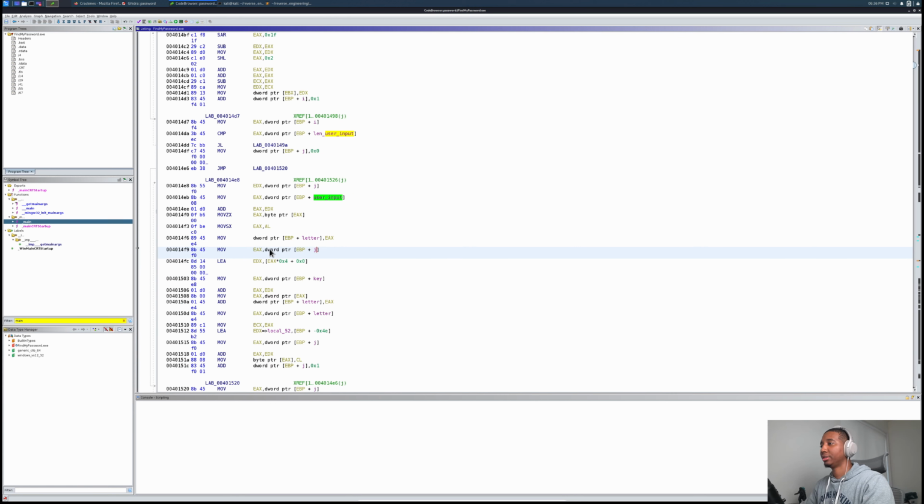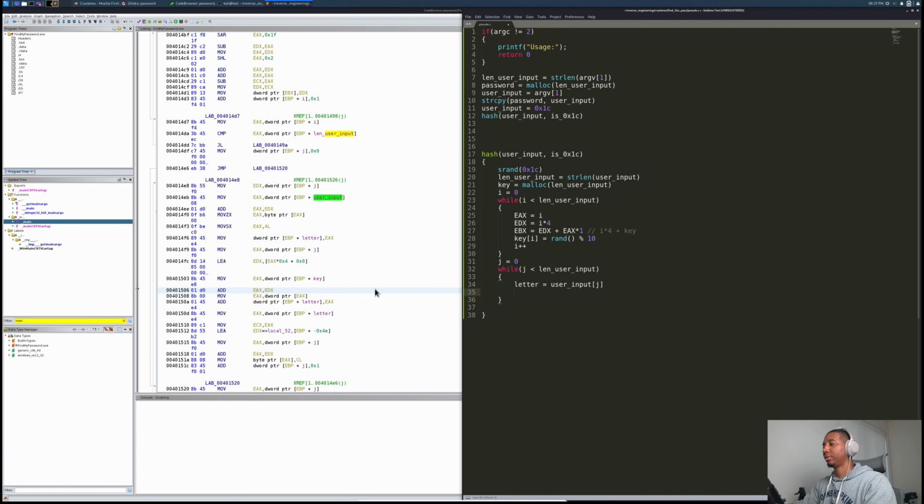So we see J here is getting stored into EAX again. And similarly to what we saw earlier, we see J times 4 plus 0 stored into EDX. And then again, we store this key variable into an EAX, and then we add these two values together. So this somewhat confirms what I thought earlier, which is that this is going to be some type of array of integers, because it does the same thing. It's indexing the same thing again. So I'm going to say this is key sub J, and let's see what it's doing with this guy here.